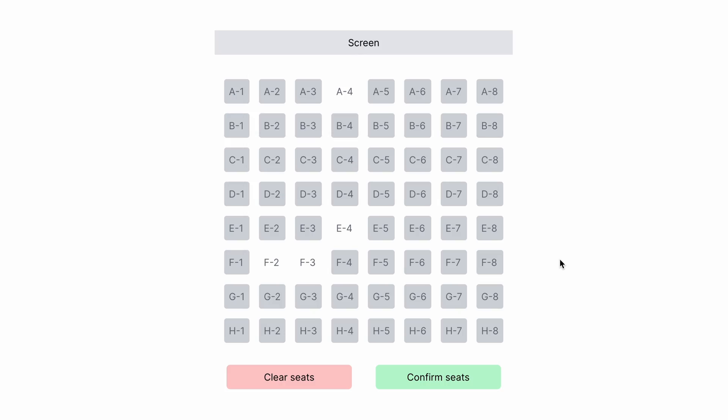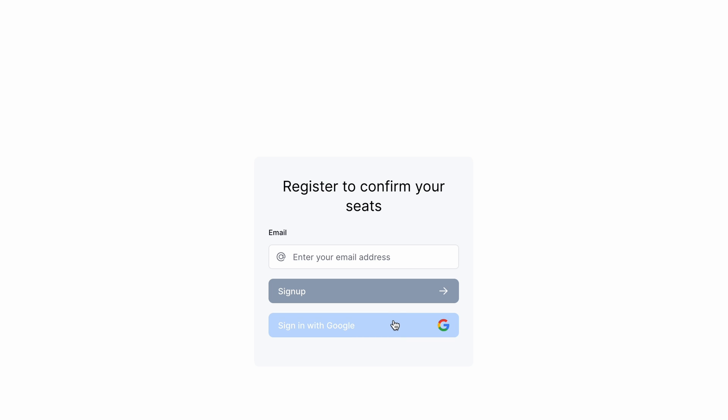Number nine: Anonymous sign-ins. You can now automatically authenticate your users when they land on the page, rather than showing an authentication screen and asking them to sign in. This means we can remember the user and their session state — like which seats they selected — so if they refresh or come back later, that selection is remembered. We only need to ask for credentials when they want to confirm the booking. This is an awesome experience for ecommerce platforms or anywhere you want to demonstrate your app's value before asking for credentials.